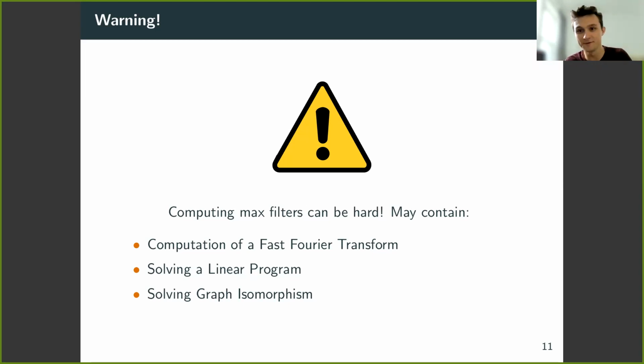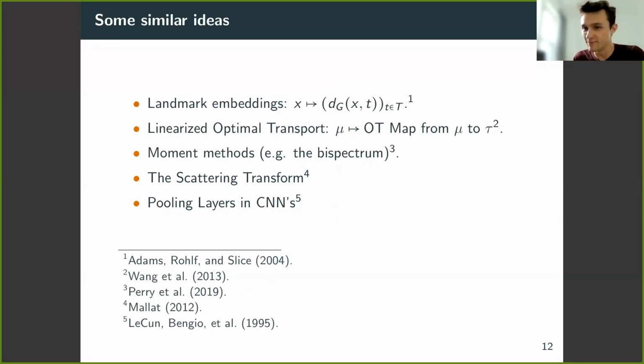So we want to look at cases where maybe computing max filters is easy. And spoiler alert, reflection groups are one of those contexts where solving a max filter is actually incredibly easy. And we're going to try to make a point that it's easy and it's effective and it's got nice theoretical properties. It's just like everything you want out of a numerical method. So we'll see that yet to come, but that's the basic idea.